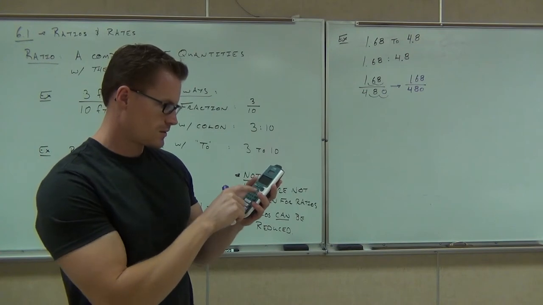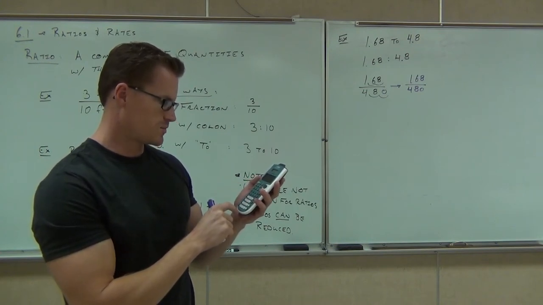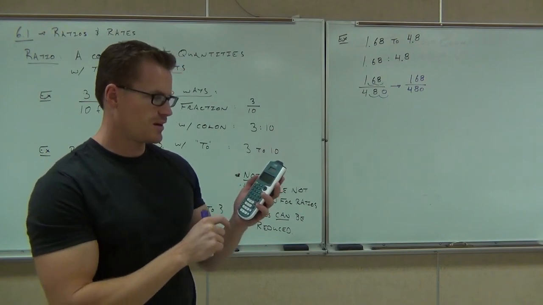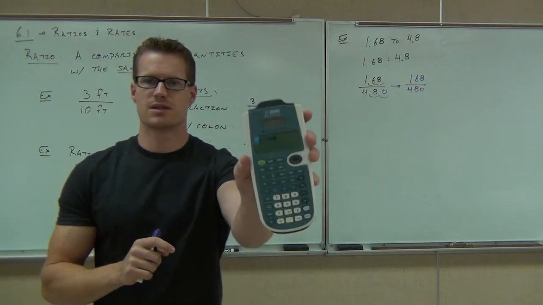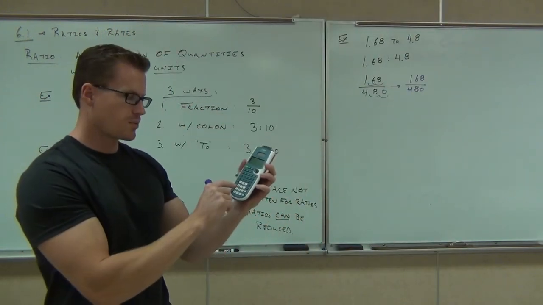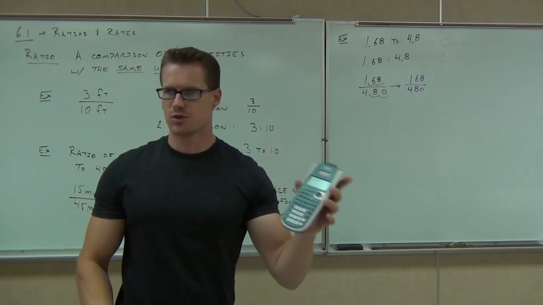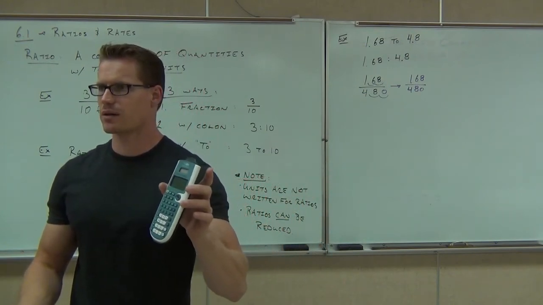Of course, I can't find this on Brian's calculator. And over D. Thanks, Brian, you showed that to me. Over 480, you punch in your fraction. You punch in 168 over 480, press enter, and it will automatically reduce that for you. It'll give you 7 over 20. That's kind of cool with your calculator, right?